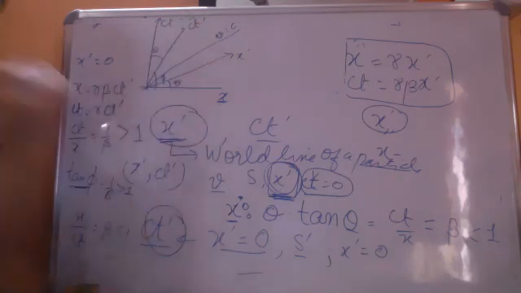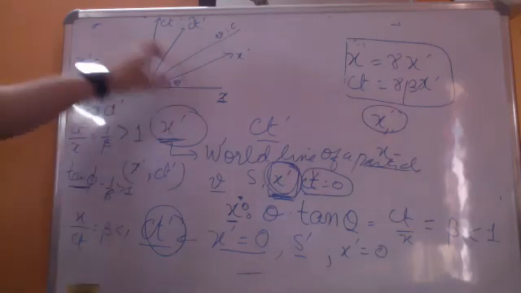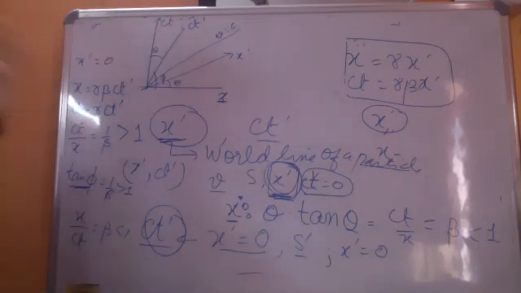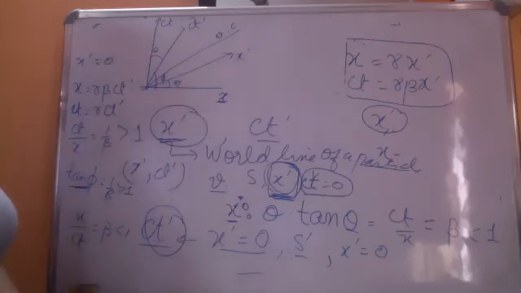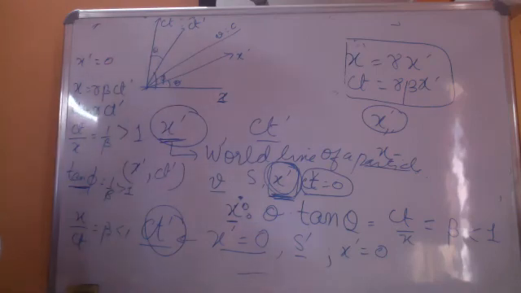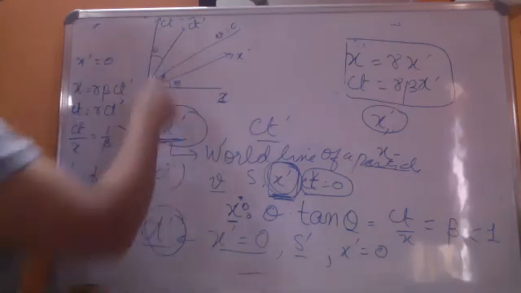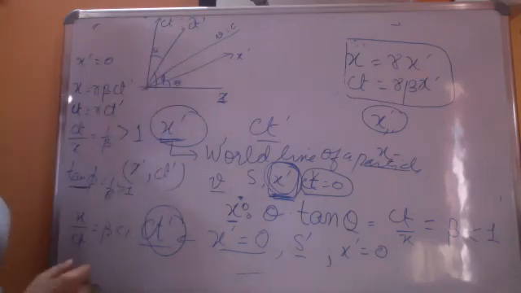So now you see I have actually drawn what would happen if x prime was to represent the world line of my particle in the x, CT coordinate system, and CT prime was to represent the world line of a particle in the x, CT system. Then these two world lines will look like this. And that's exactly what I want to achieve: to see how my x prime, CT prime coordinate system looks if I try to draw it on the x and CT world map. I am not saying that this will really represent a true motion. I'm assuming that if it was to represent a world line, how would it look?